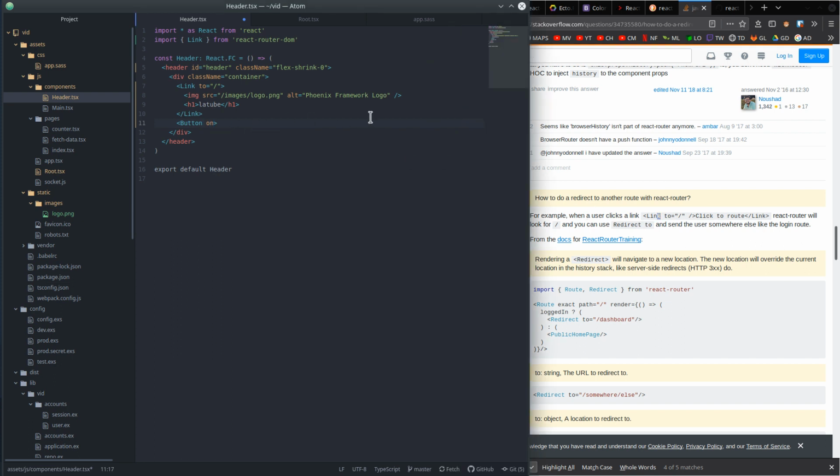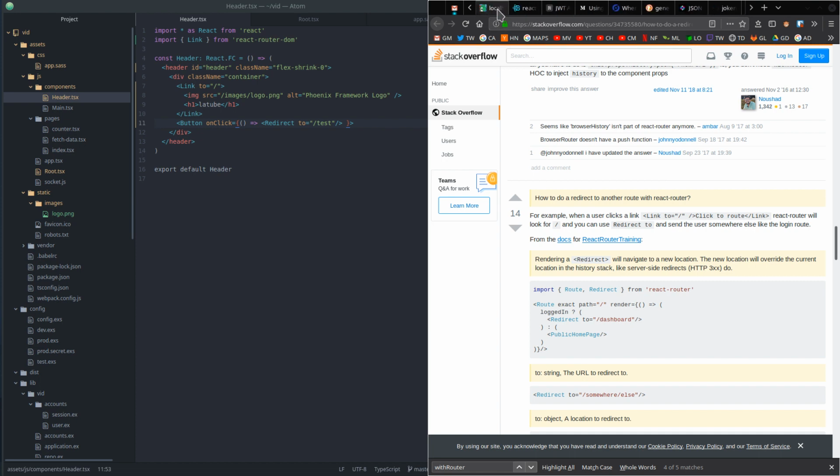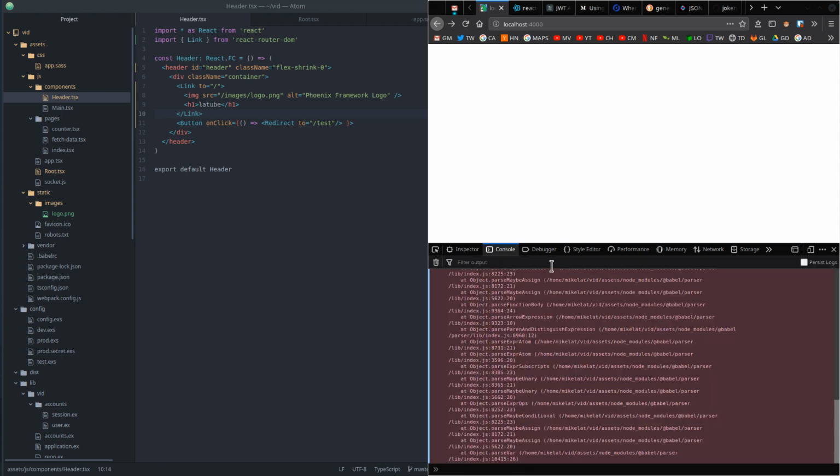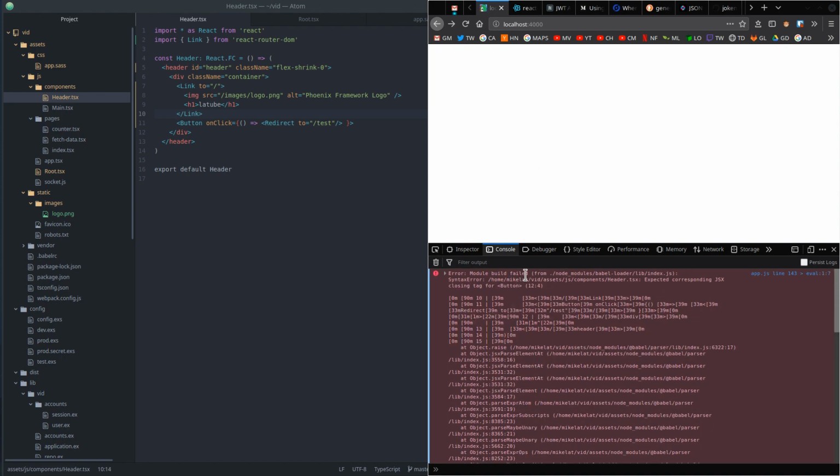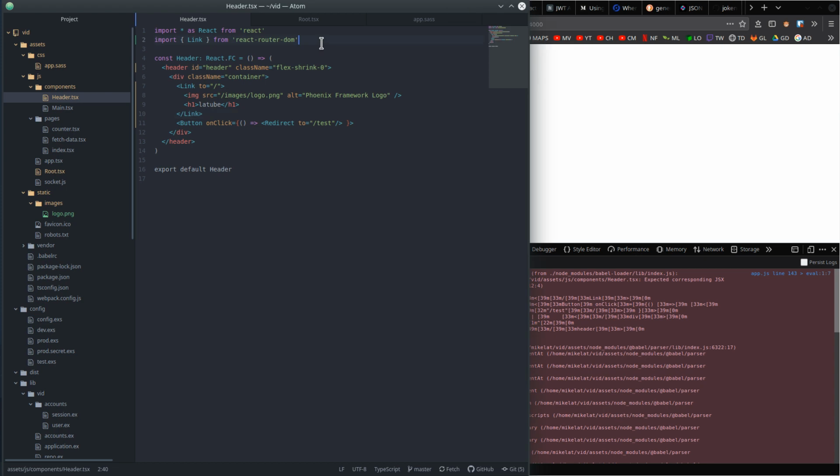So if I go onClick equals that, does that work? Build failed, expecting corresponding close tag.